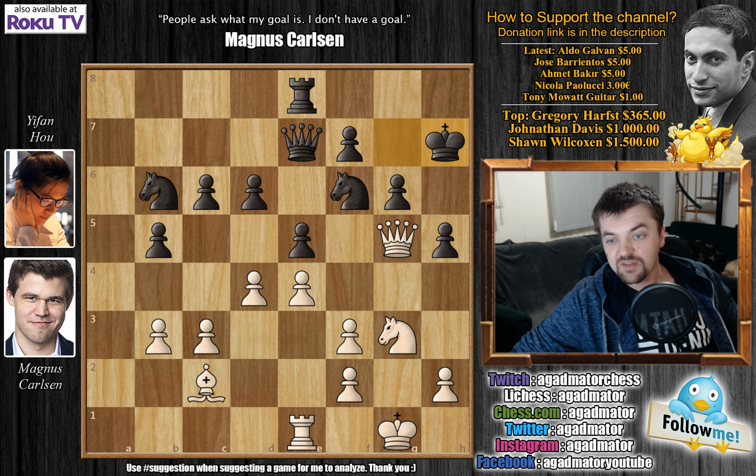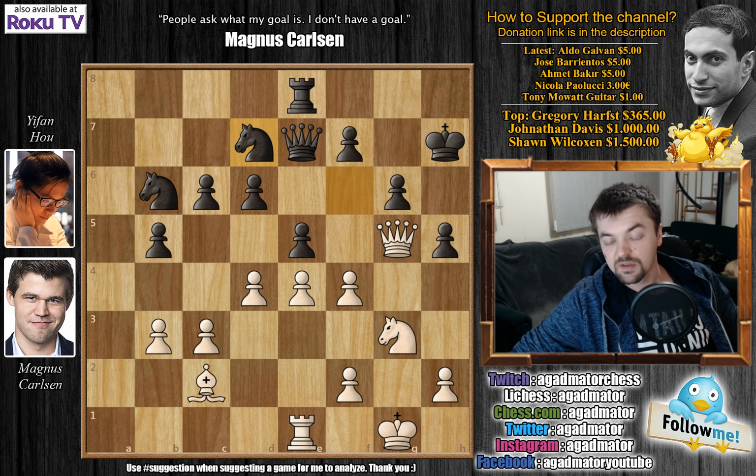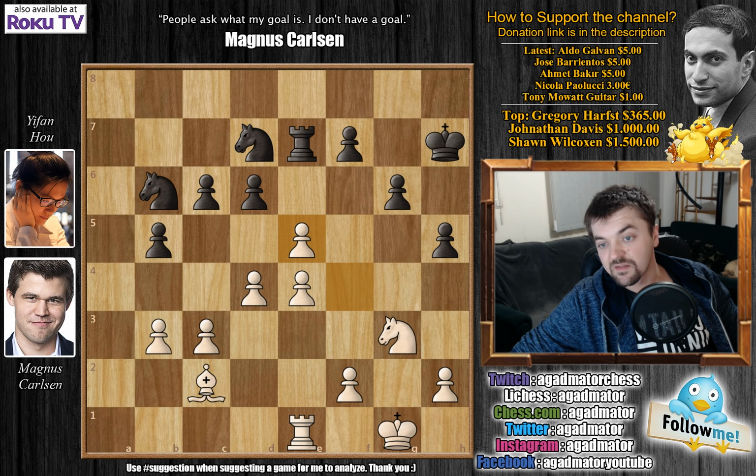So king to h7, now comes f4, and quickly knight f to d7, Yifan wants to exchange queens. Carlsen of course doesn't mind. Queen captures, rook captures, and now pawn captures on e5. D captures on e5. And here Carlsen plays a move that he says he was extremely happy to make, and Peter Leko praised him for it.